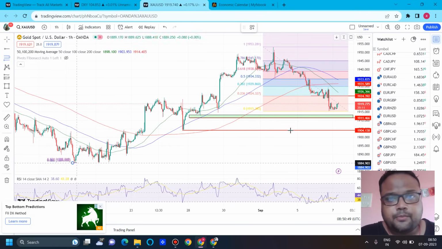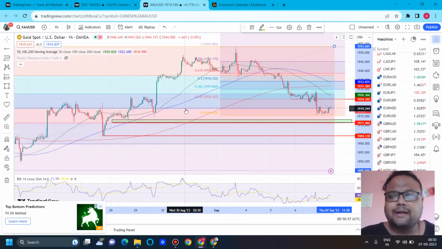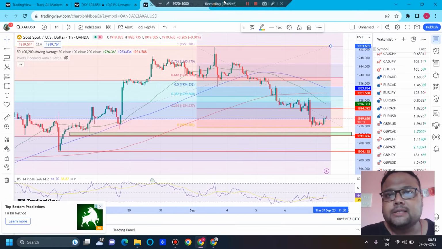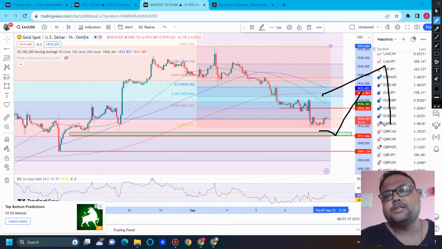we have support level at 1911 here. Okay, you can see overall market has been respecting our Fibo setup till date. So we can expect that our next Fibonacci retracement level of 0.618 will be working as a next support for the market. If not a complete support, obviously the trend of the market is towards the downside. We cannot expect the market will be reversing from here, but at least we can expect a bounce, especially before the news. After news, if market becomes volatile, if market shows red candle, obviously the technicals will not work.